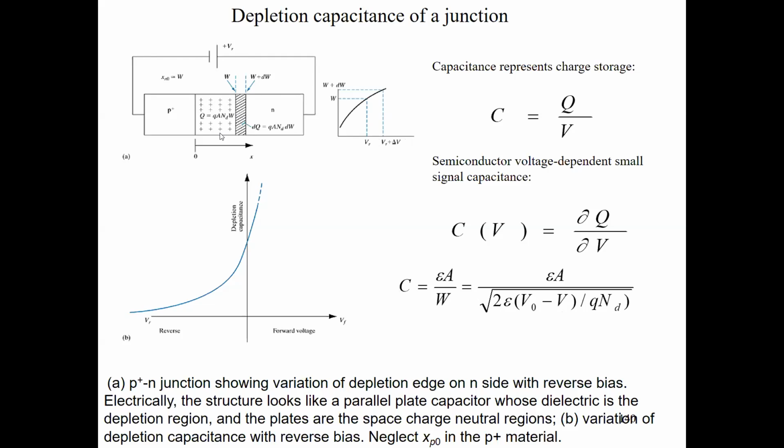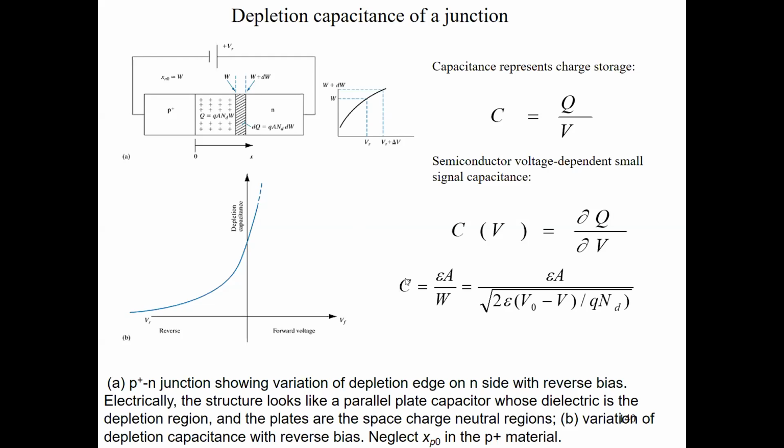So in terms of the physical picture, it's as if I change the reverse bias by a small amount, I wiggle the edge of the depletion region over here as shown by this dashed region. And therefore I have this as one plate, this as one plate, and the depletion region in between is kind of like your dielectric, except that it's not a fixed dielectric, it's a voltage dependent dielectric thickness. And that's why you end up getting a voltage dependent capacitance dQ over dV. You guys with me?